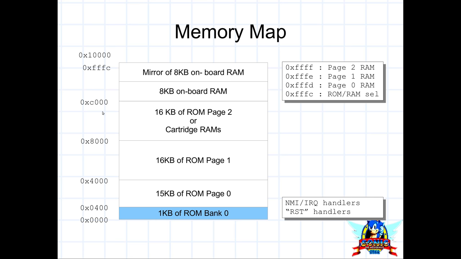Between 8000 and C000 there is some page of the ROM that has been slotted in. Since the ROMs could be as big as 256k or even bigger, the way to access different parts would be to program in which slice of ROM appeared at that location. You could page in and out ROM or indeed RAM at that location. Some cartridges would have their own RAM on them as well — something like Phantasy Star which had more stuff going on required a bit more RAM too, so they placed RAM on the cartridge.